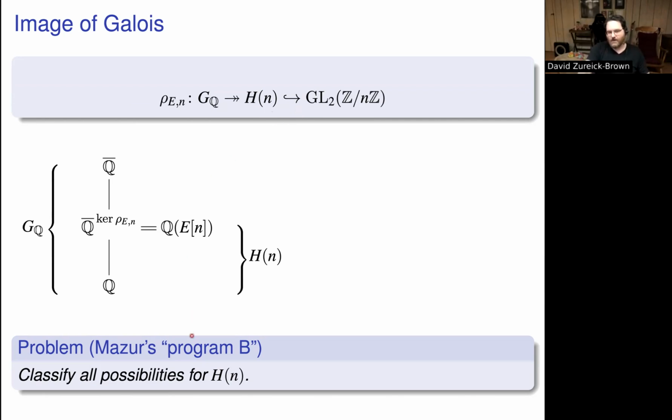So a really concrete way to think about this when K is Q, or in any K, I guess, you go from Q to Q bar. The kernel of this homomorphism acts trivially on the n torsion, right? The kernel by definition are the things which act trivially. And so if I take the fixed field of the kernel, by infinite Galois theory, the Galois group of that fixed field is the image, right? Kernel, group, image. And then that fixed field is equal to the field you get by adjoining the coordinates of the n torsion points of E to the rational numbers.